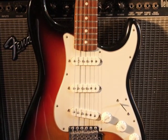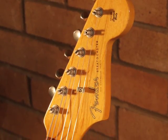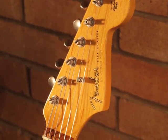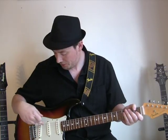So what I think we'll do now is go and take a listen to some clean sounds. So I think I'll start with the Strat into a clean amp. So we've got the clean channel on the amp, and I'll start by just playing through the neck pickup and then some of the other pickup options.